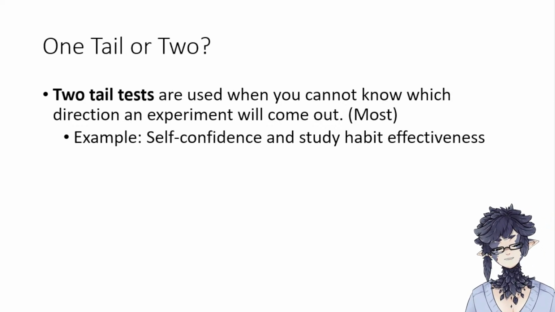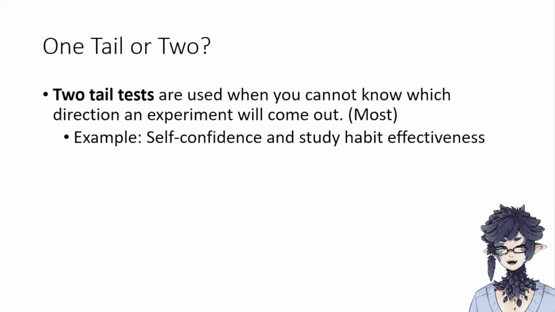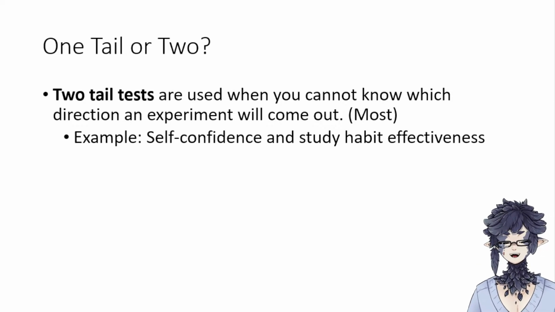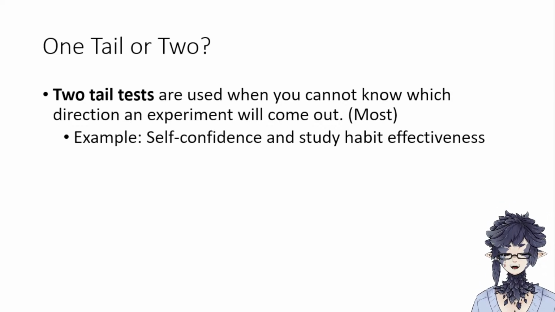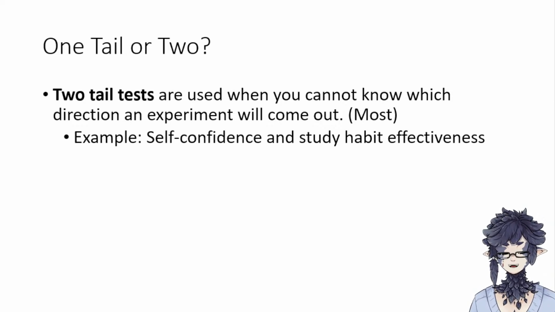I like to call the two-tailed test the intellectually humble test. The acknowledgement that I don't know how this is going to turn out kind of deal, if that makes sense. But you can also absolutely think of it as covering your ass if you want to frame it that way.